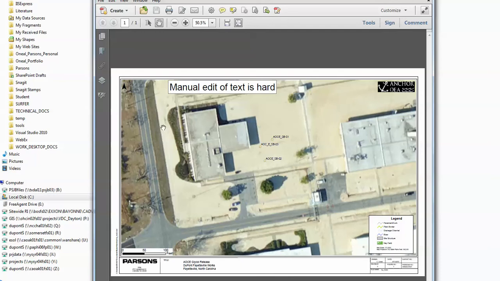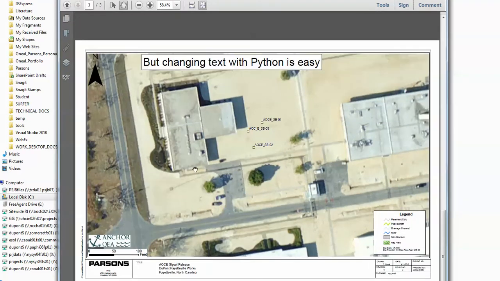Again, here's before the script. You'll recall that we wanted to change the north arrow size, change the content of this text box, and change this logo, which in this instance is a picture element. And here's the finished product. You can see I'm on page 3 of 3, and we moved this logo down here. We repositioned it. We repositioned the north arrow, made it bigger, and also changed the text in this text box.